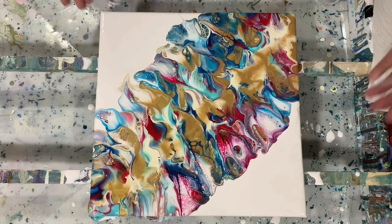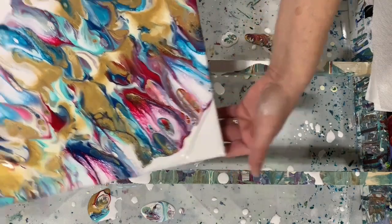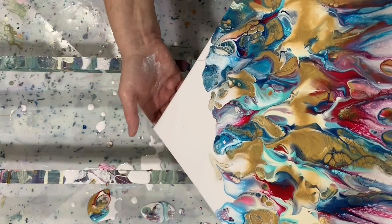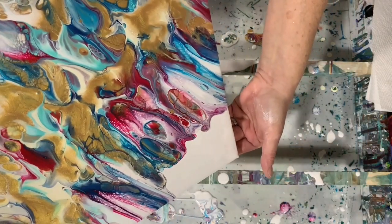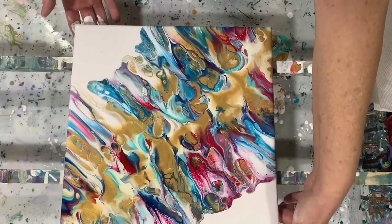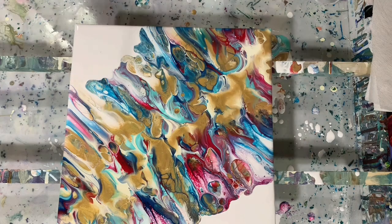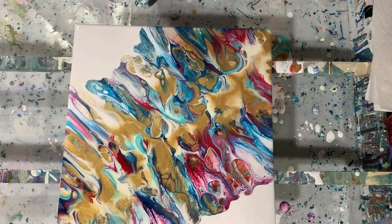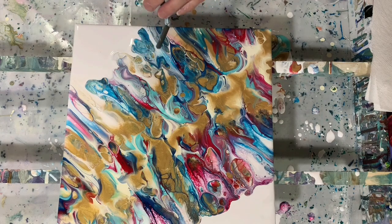Okay, I think I will do just a little bit of tipping. And I might do just a little bit of blowing with the straw to soften up some of the edges here. I like wispies if I can get them.